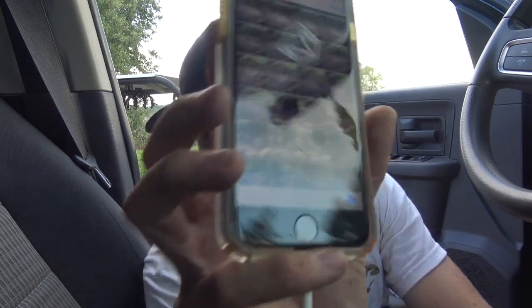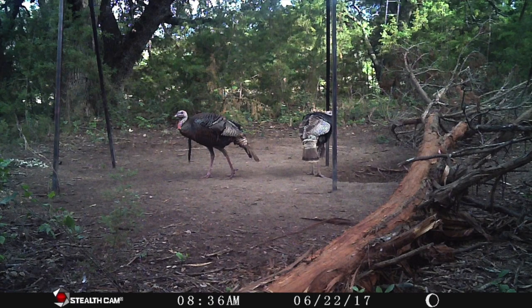Instead of importing all 2,000 pictures I'm just going through and selecting a few to gauge the time these pigs are coming in. It looks like the piglets are like clockwork every afternoon before it gets dark, so we're gonna have to jump on that. There are a ton of them. We also have the big visitors — two cows — and plenty of turkeys on here too. I've got a few deer pictures here and there. There's a pretty nice sized boar in there — Ethan needs to shoot that one. There's a turkey in here that I'd bet has at least a foot-long beard. We're gonna try to shoot him this fall. I've never shot a turkey with a bow before, neither has Ethan, so we're gonna try to make that happen.